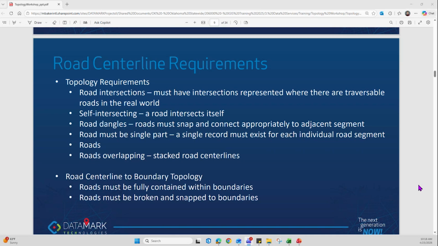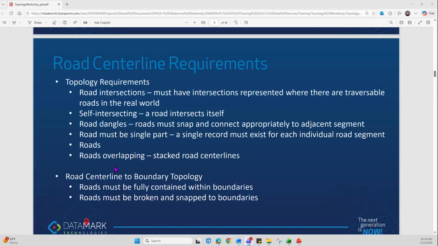So anywhere you have a road center line that crosses through a city boundary, for example, you need to make sure that you are breaking those at the boundary change, and then updating the attributes appropriately. And you will need to do the same within the address points as well. So if you have an address point that's located within a city, of course, the address point should carry the attributes for that municipality. And I don't know, Becca, if you had anything you wanted to add there.